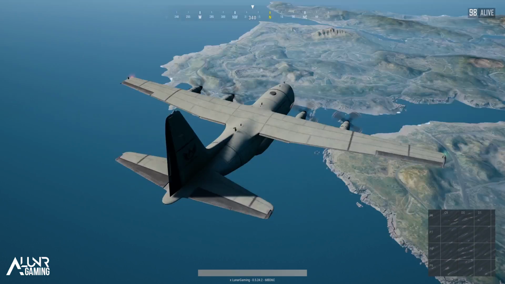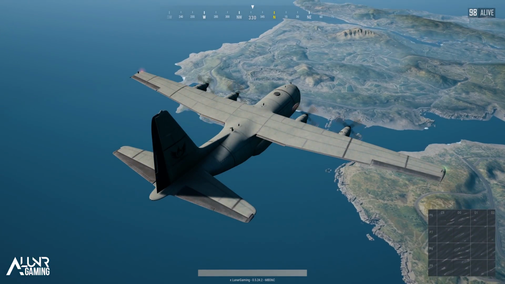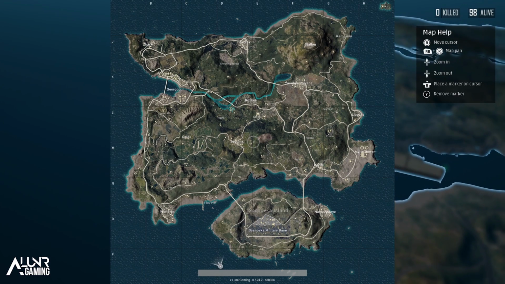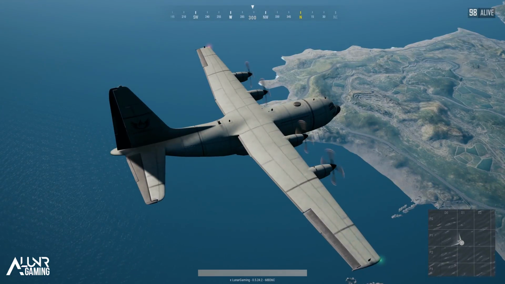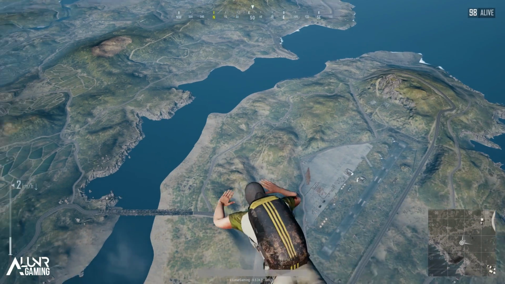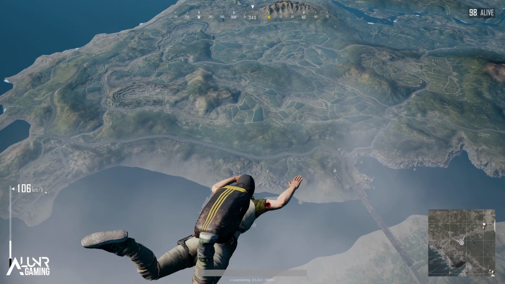Dropping into the center of the map or one of the map's bigger towns, you're going to have a much easier time of finding loot and vehicles, but you're also putting yourself at more risk as there will be higher amounts of other players doing the same thing, which is dangerous for you to be fighting over resources, but it could potentially pay off in the end.